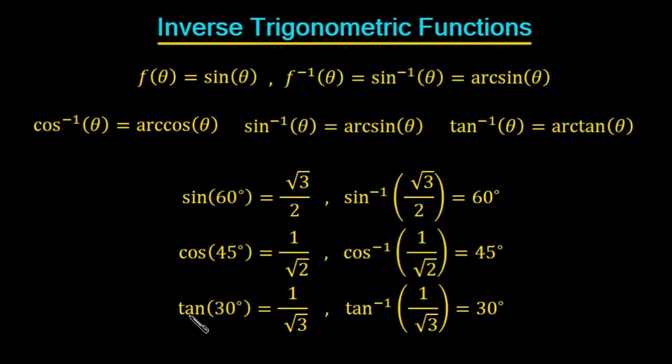And also if we looked at, say, tan of 30 degrees, say that is 1 upon root 3, then in order to go from the 1 upon root 3 back to 30 degrees, we would write inverse tan of 1 upon root 3 equals 30, so quite self-explanatory. But what we'll do is we'll look at these in the graphical calculator and we'll actually put the values in, and I suggest you also get your calculator that you tend to use and make sure that you can type in the inverse of, say, inverse sine of root 3 upon 2, and you can get an answer of 60 degrees. So let's have a look at that now.